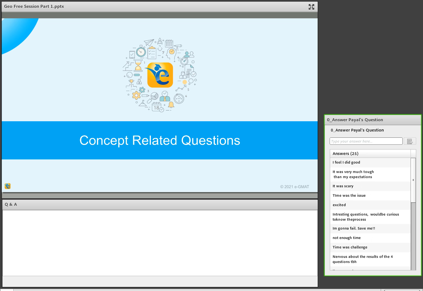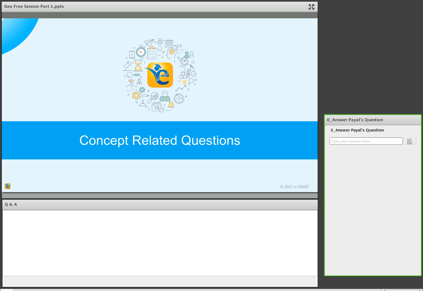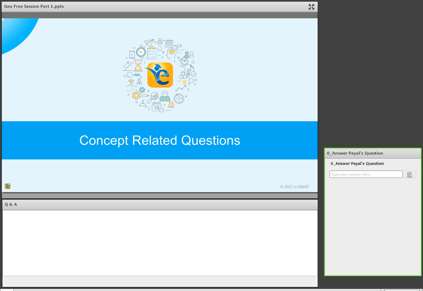Now let's come to the concept related questions. What do I mean by that? I want to give you feedback on your conceptual understanding of concepts related to quadrilaterals. So for this, I want to give you another set of questions, and these questions are going to help you gauge where you are at in terms of your conceptual understanding. Now these are going to be much easier questions. So don't worry, I'm not going to be putting you through this experience once again, right?